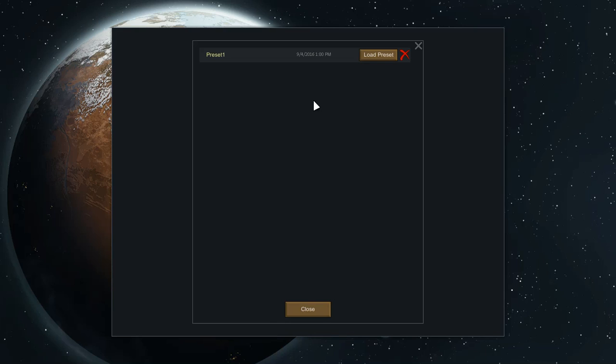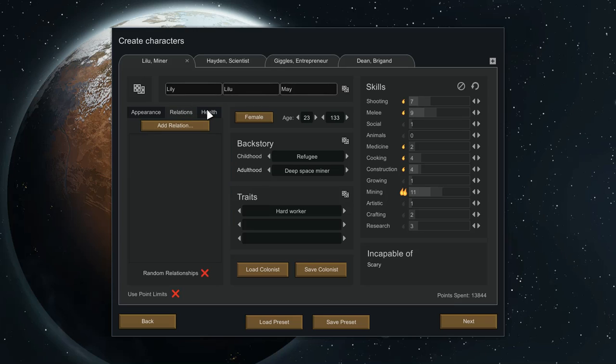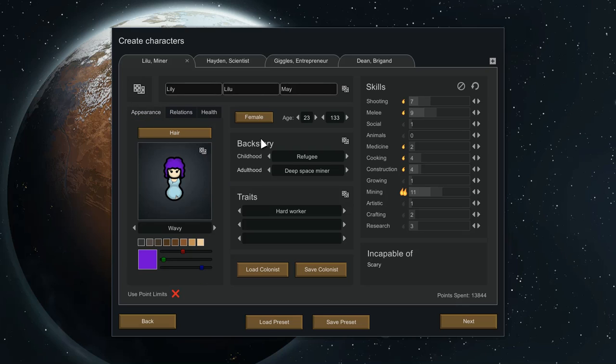Now, I've already got one preloaded, so I'm going to go ahead and load this preset. Alright, so the really cool thing with this mod is that you can basically edit any kind of stat with your characters, your pawns. So you can actually randomise it completely. You can randomise the name, the look, and change stuff like the hair, head type, pants, layer clothing, accessories and hats. You can also add relationships if you really want to, change their health, add conditions and add implants. It's really cool. You can also enable random injuries, which is also really cool.